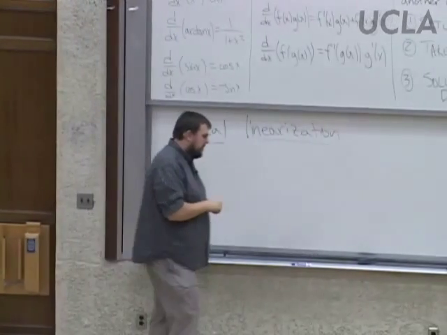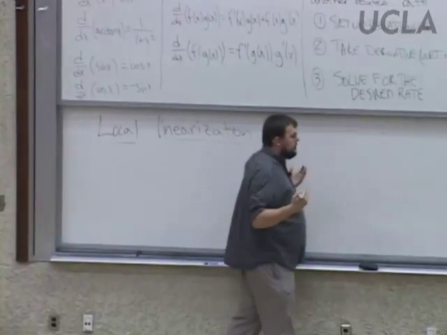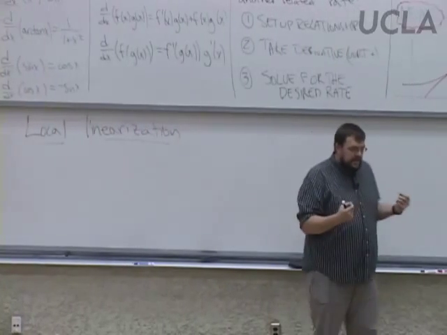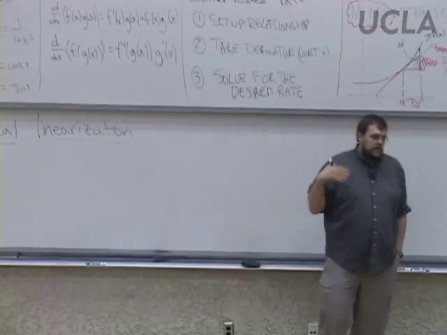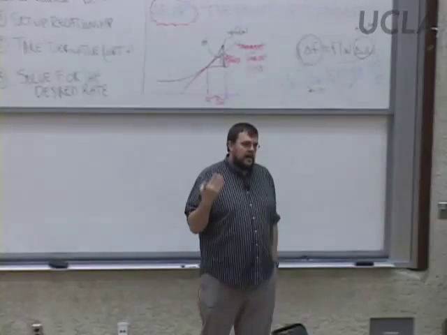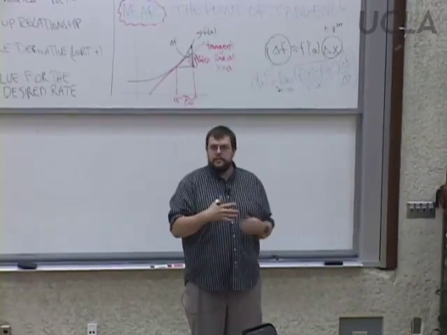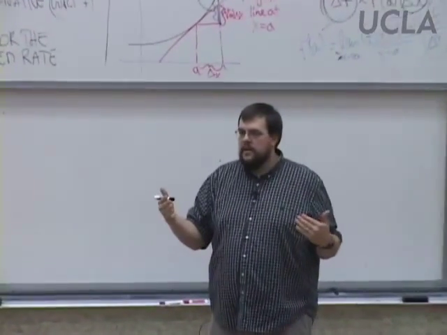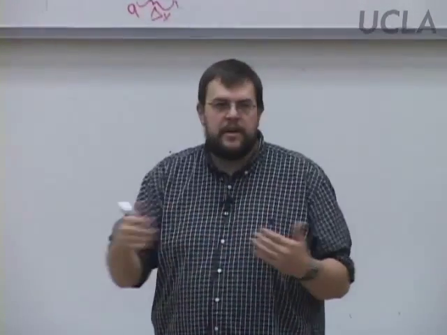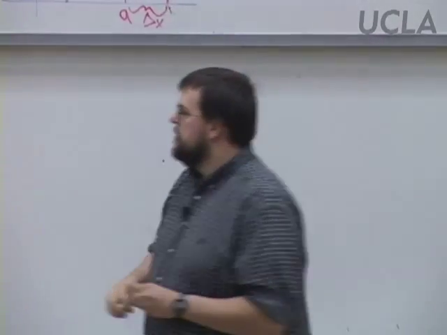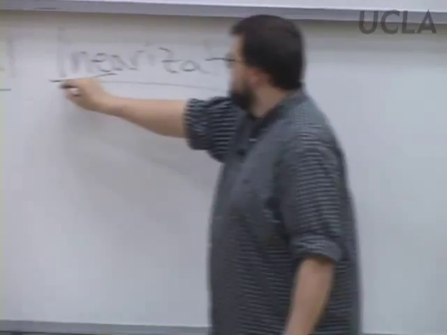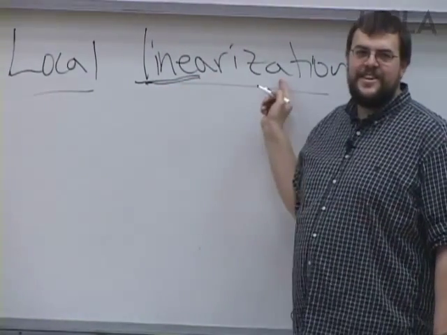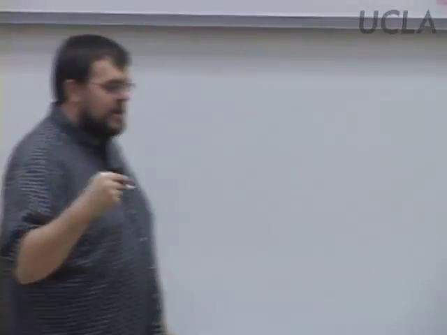And you might think, okay, so linearization, we have this whole new idea. Well, what's the basic thing it's trying to do? It's trying to say you have a function. Locally, it looks like a line. It looks like a linear function. So when I say a linear function, essentially I mean a function of the form mx plus b, a line. You can tell I mean a line because, in fact, here's a clue. See, the word line is inside of here. So when I talk about local linearization, I'm talking about something that looks like a line nearby.